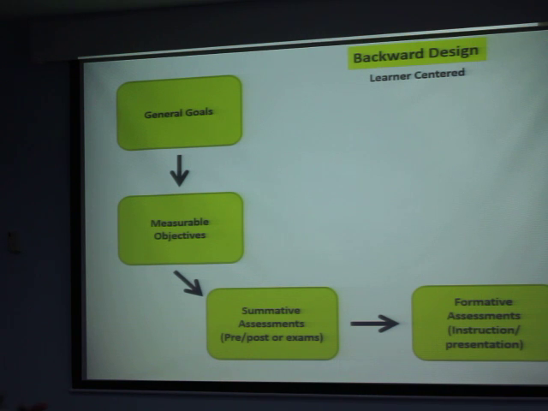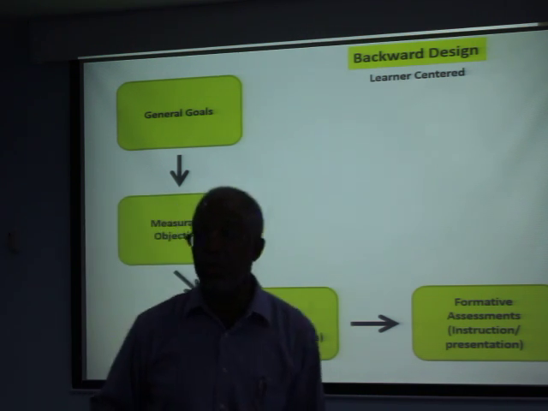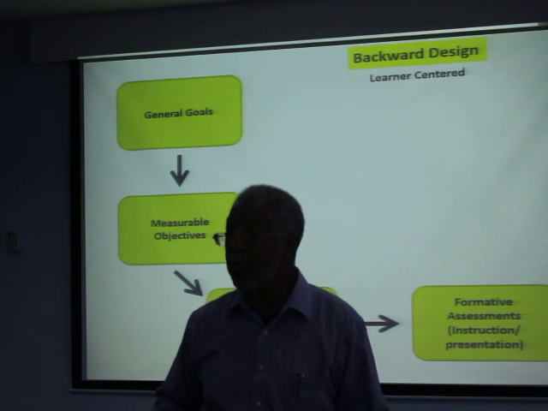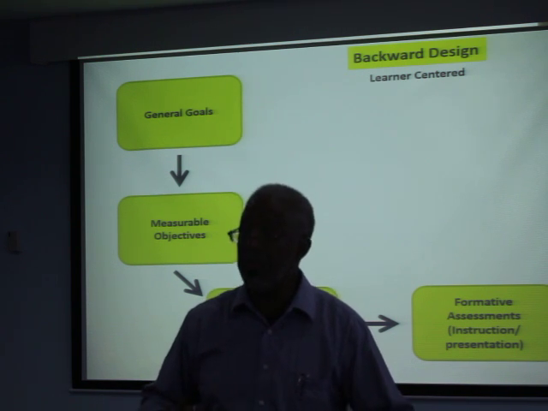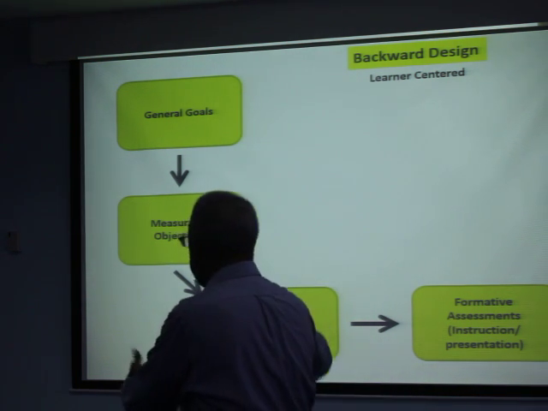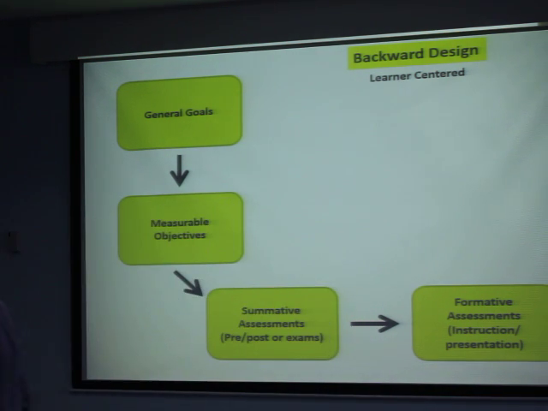so that you know that they are making reasonable progress as you're moving along? Because if you're not making reasonable progress toward getting to your general goal, then there's no need what? Keeping on going. Step back and do something different. And so this is what we call the backward design process.